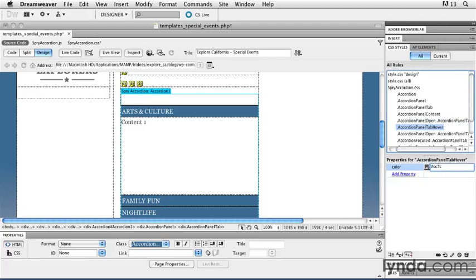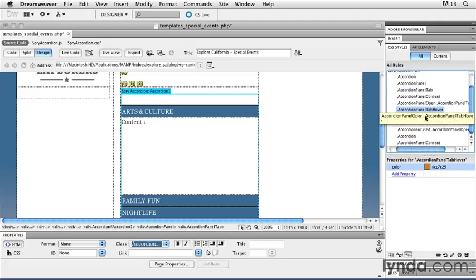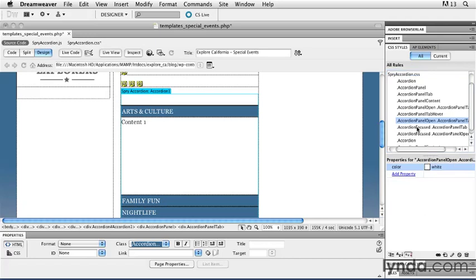And this is just one that I happen to know. It's CC7C29. That will change the color of the accordion panel tab on hover. Next, let's go down to the accordion panel open tab hover and set that color to white. And then we're going to work on the two focused ones.